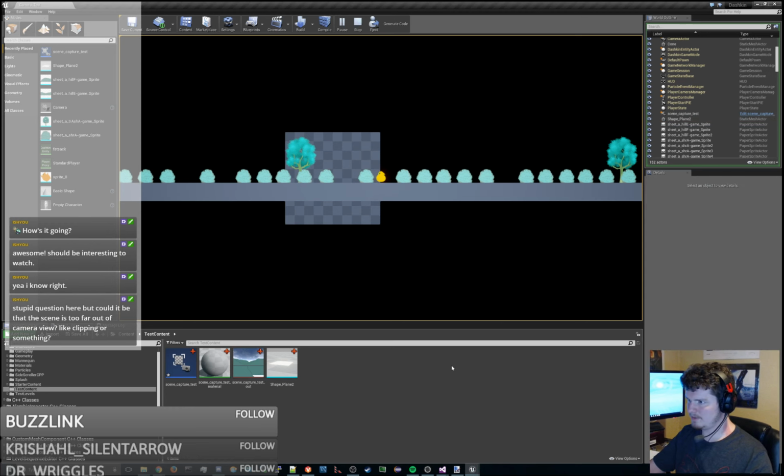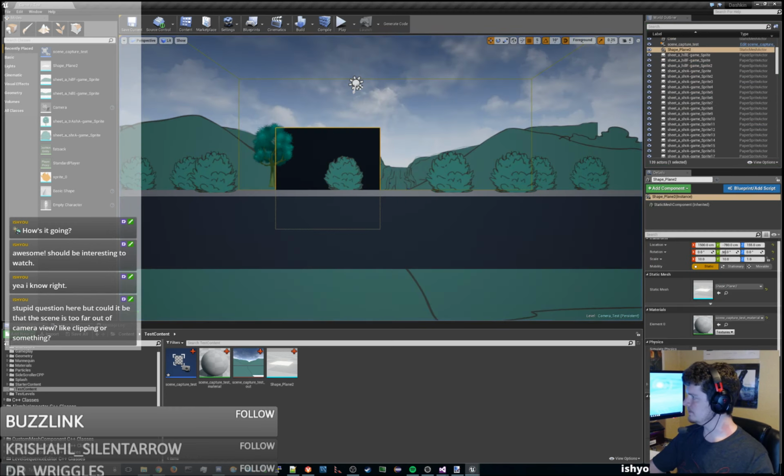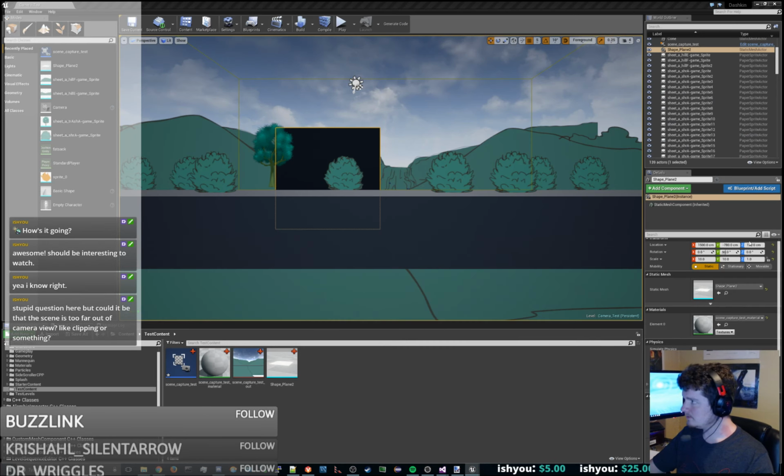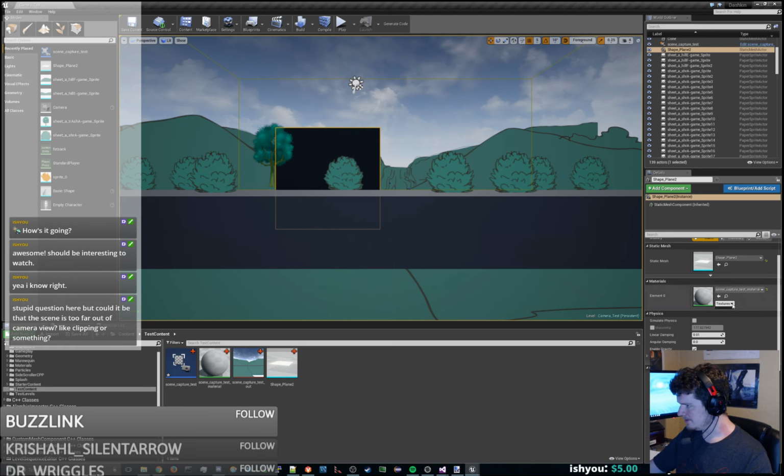So maybe I need to assign a material to the texture or something like that. How do I do that? Source texture should be a thing. So we have a static mesh, the default sprite material.